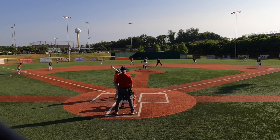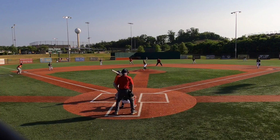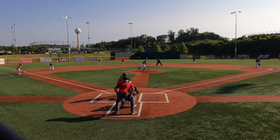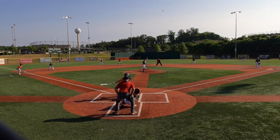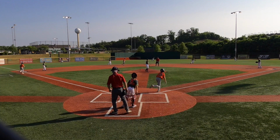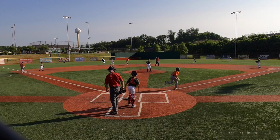So we watch it again in slow motion. Batter puts the ball in play. Boom. Now both runners' instinct immediately back to the base. Now second and third. Now third base is always going to tag up on a fly ball, especially a deep fly ball. Now, second base is more of a read play. It also depends on the number of outs in the game, the situation in the game.